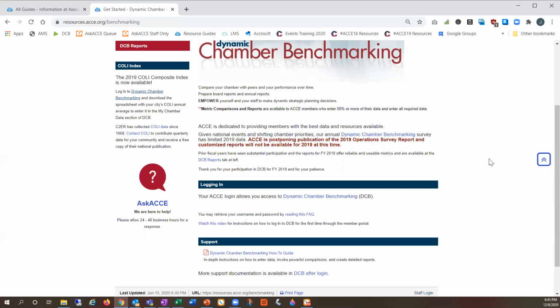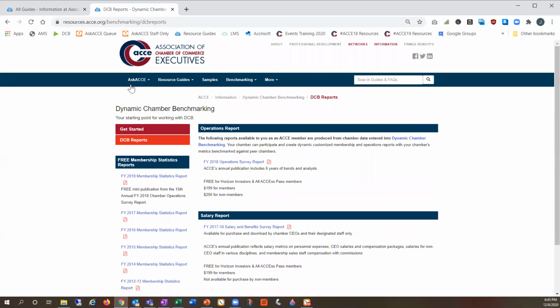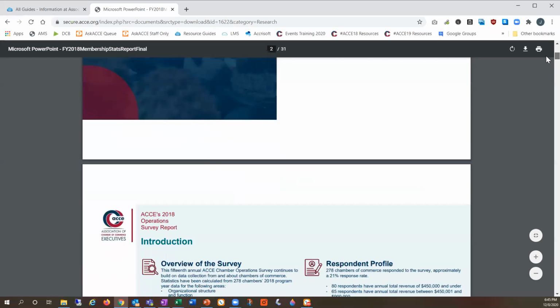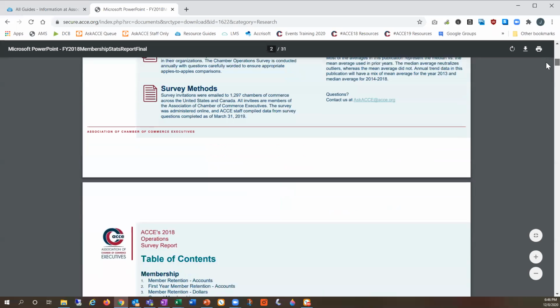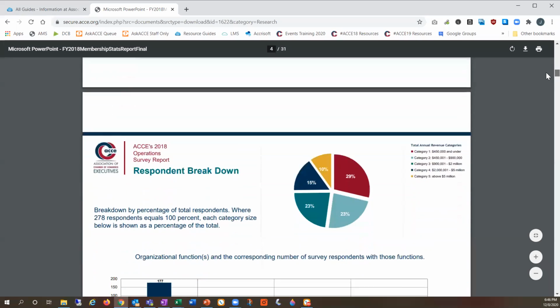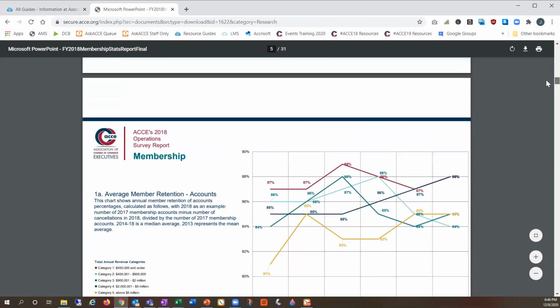This is also where you can access our membership statistics and operations reports under the DCB Reports tab. The membership statistics report is free to members. And you can use these statistics for member retention, benchmarking, and salary comparisons, board reports and annual reports, staff retreats, and strategic planning.